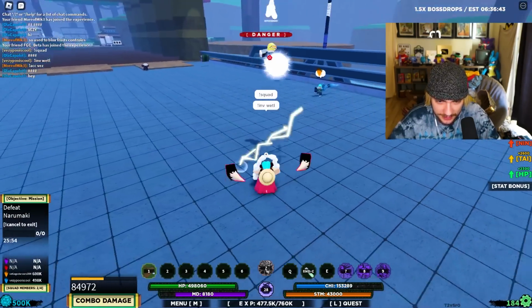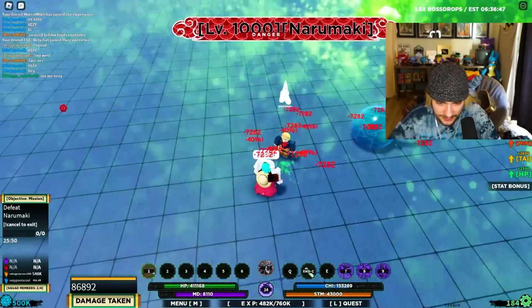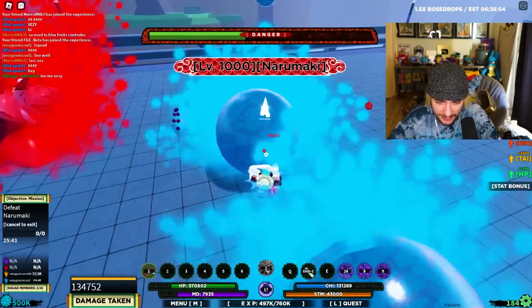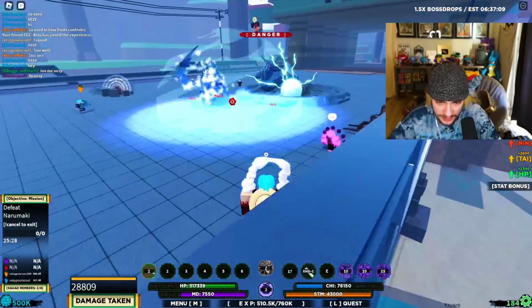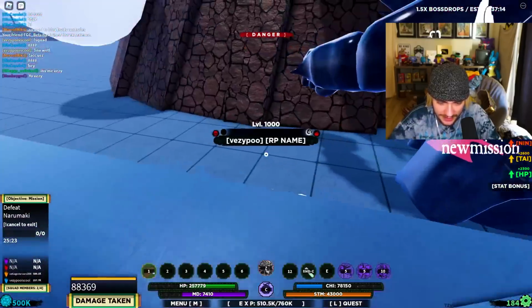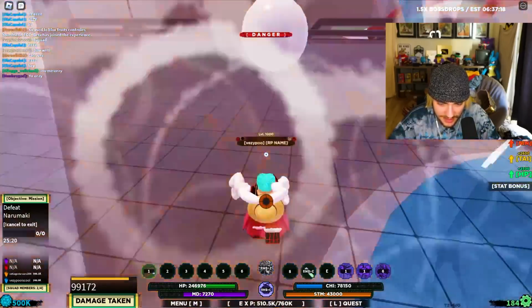Oh, I think I stunned him. Can that stun bosses? I might be stupid and it didn't actually stun him. Oh, fuck. I keep getting stuck. I can't hit my abilities. Okay, he's just attacking me now. This isn't fair. Come here, Narumaki. Oh, shit. I'm getting attacked. Okay. Guys, you're attacking me. Guys, you're hitting me.